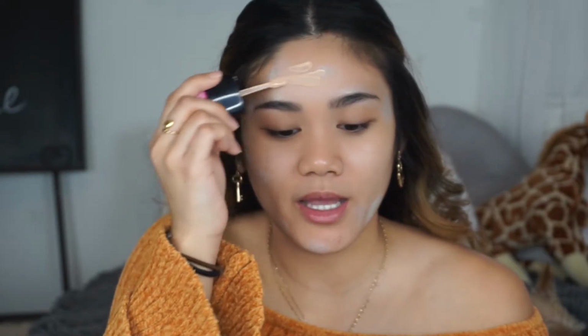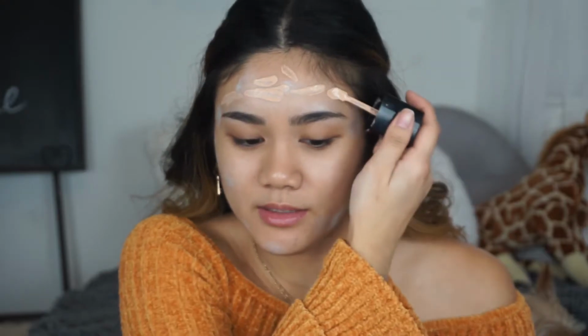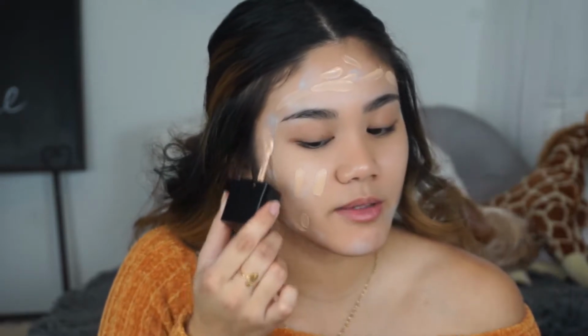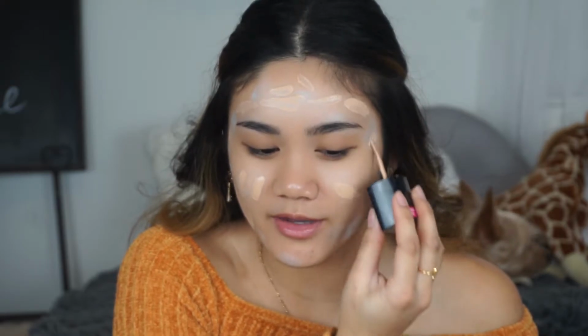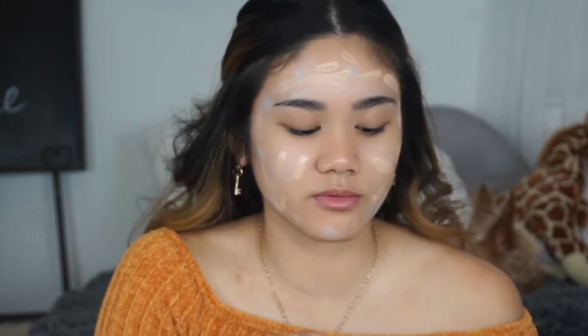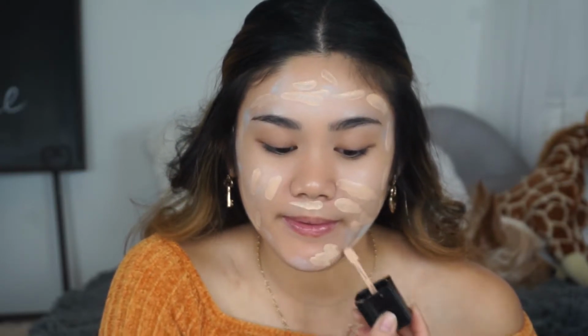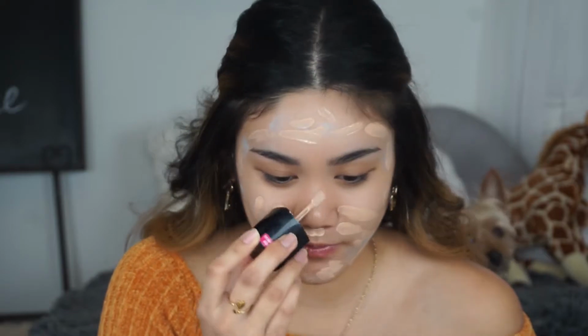So for foundation, I'm taking the Wet n Wild PhotoFocus foundation in the shade Soft Beige. I don't really think this is my color, but this was like the closest one at the store, so whatever. I'm just gonna go ahead and apply that all over the skin. This is a medium to full coverage foundation depending on how many layers you put. I only put usually 1.5 layers because I'm not really doing anything today, so just gonna put that all over my face.